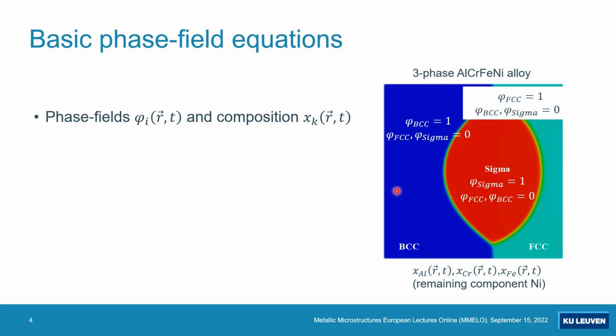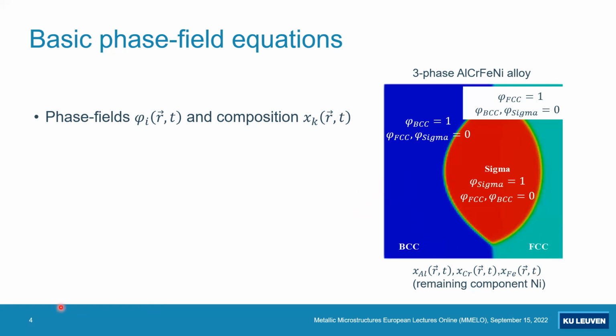So as many probably know, but maybe not everybody, in a phase field model, we will use phase field variables to represent a microstructure, and we typically take one phase field variable per phase, or if you have several grains, then you will use a phase field variable for each grain. And these phase field variables, they are defined in such a way that the phase field variable that, for example, represents here the BCC phase will equal 1 within the BCC phase, and it will equal 0 in the other phases. While the phase field variable here, that is, for example, representing a sigma phase, it will be 1 within the sigma precipitate and then 0 within the other phase.